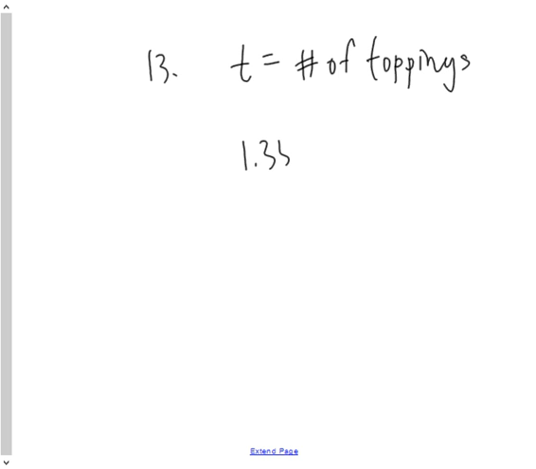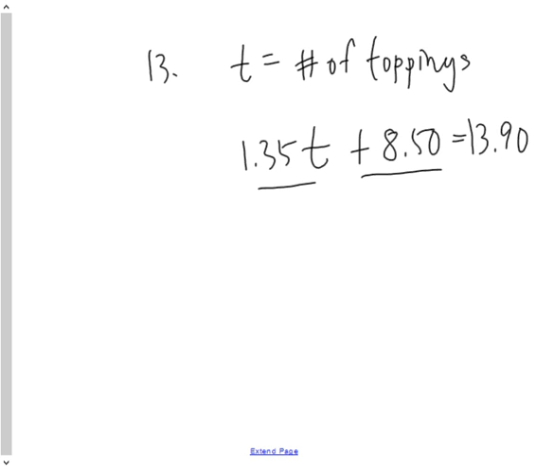Question 13 is a pizza question. This is question 13 on 8.2. The cost of a pizza is $8.50 plus $1.35 per topping. So the first thing you do is define what you're looking for, how many toppings. Define your variable. So T will equal the number of toppings. So if it's $1.35 per topping, it's going to be 1.35 multiplied by the number of toppings you have on your pizza. Plus, no matter how many toppings you have, you pay a constant amount of $8.50 for your pizza. And that total, meaning the cost of the pizza plus the toppings you buy, is going to be $13.90.